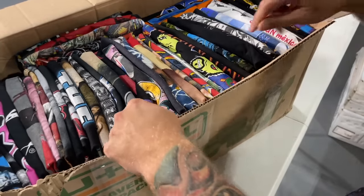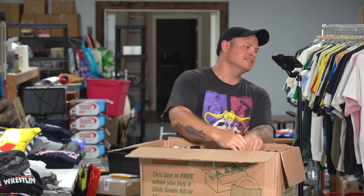I have to grab this because I've been waiting to see if it is on a Delta tag. It should be a cut Delta tag because it is a bootleg WrestleMania shirt, but I've only ever seen one other person with this shirt. All right. Oh, I'm nervous. Here's the moment of truth. The other thing is the size. If it's a size extra large, that's what we want.